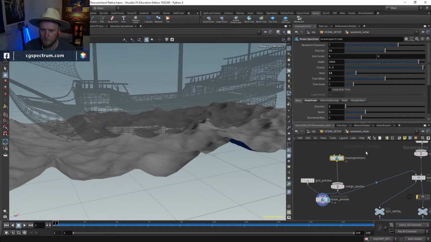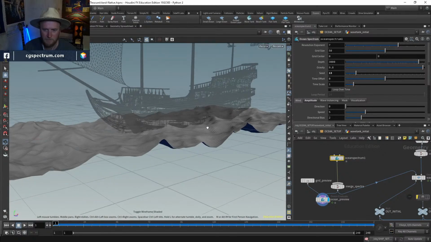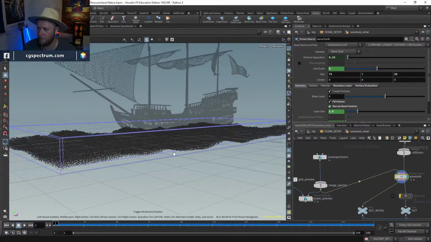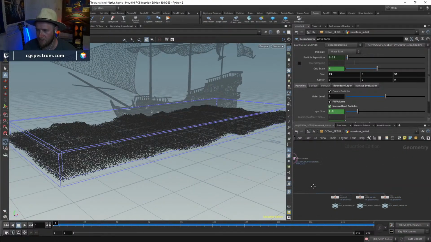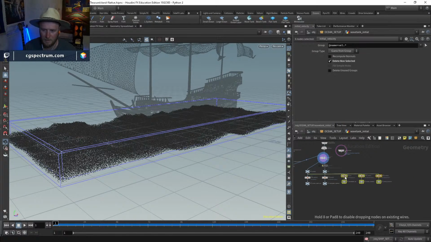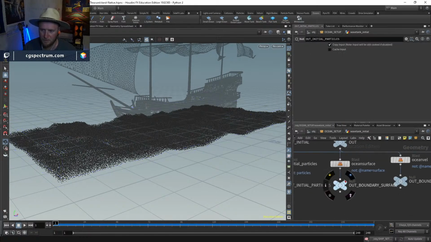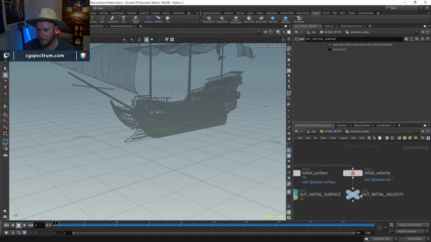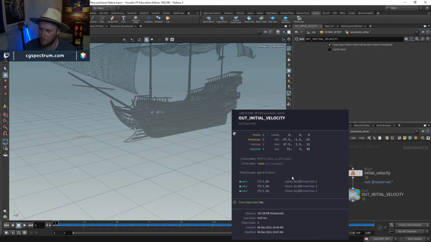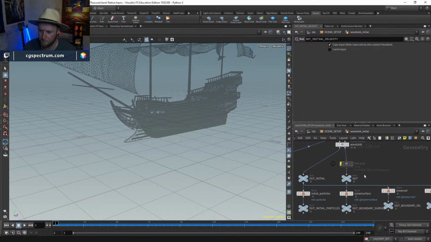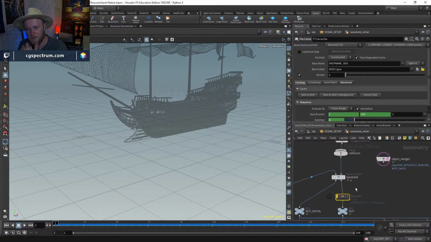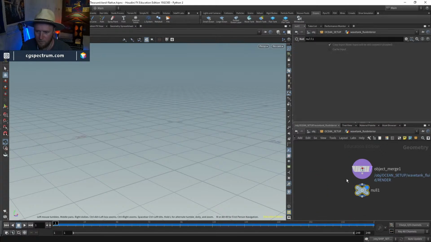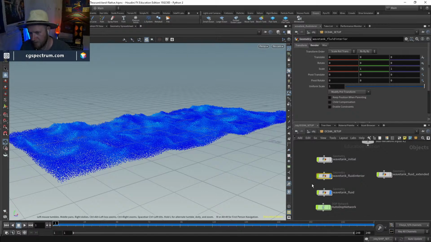So the ocean spectrum is what controls the look of the waves, and then that is going to drive the look of the points that are going into flip. And then it outputs a whole bunch of things that are going to be utilized in flip for guiding this simulation. So we've got the initial particles, the surface volume, the velocity volume, the initial surface volume, and the initial velocity, which is the vel field. There we go. A whole bunch of things get output. And it caches it to disk because it can be quite slow, but we don't need that. And then we've got fluid interior, which is for rendering only. I'm not going to use that.